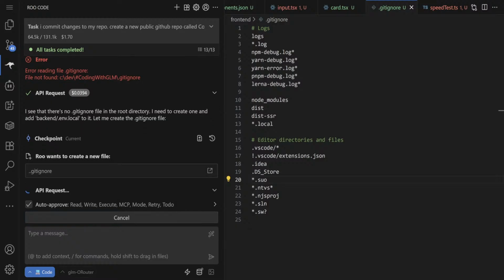Okay, it's creating it in the root. It's a bit weird adding it there, but anyway, I guess we can use a global root gitignore file.